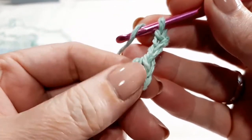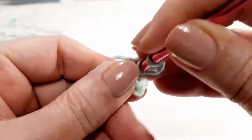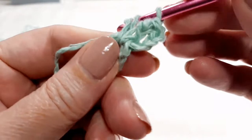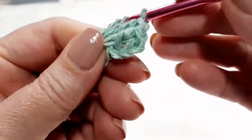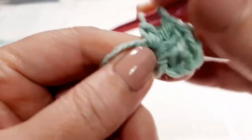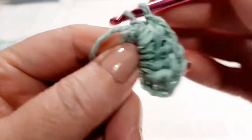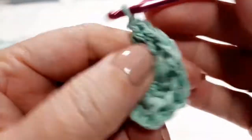Now I must add another 15 actual double crochets in this ring so that I have a total of 16. So I'm going to count this as number 2, my second double crochet, and my third double crochet, and my fourth double crochet, and 5 and 6 and 7 and 8 double crochets in that ring that we've made.